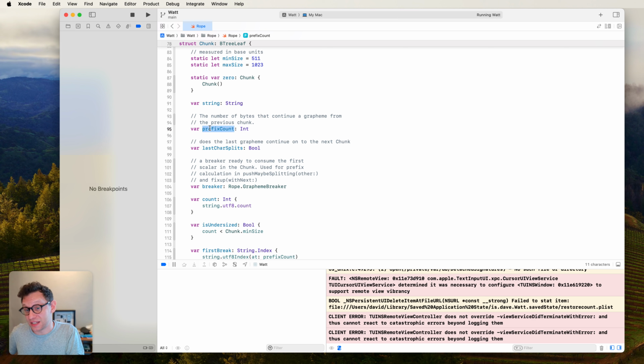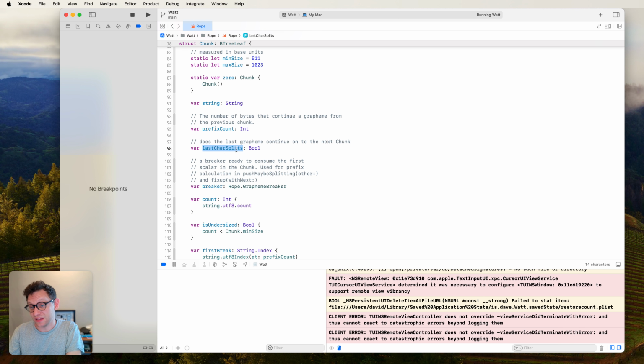And so what that means is if this is zero, it means the beginning of the string is the start of a character. If this is the full number of bytes in the string, it means the entire chunk continues a character that is present in the previous chunk.